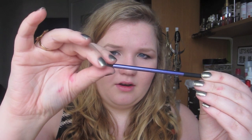The next brush is one I had no idea what I was going to use for. It's the Pixel Point eyeliner brush. Now, for me, this is too thick for an eyeliner brush. I can't really use it like that. I find it too thick. So I've been using it for shadows on the lower lash line or precise crease work. I used it today. It's an alright brush. I wouldn't use it for eyeliner, but it depends on what kind of eyeliner brush you like. But I have found uses for it, so.